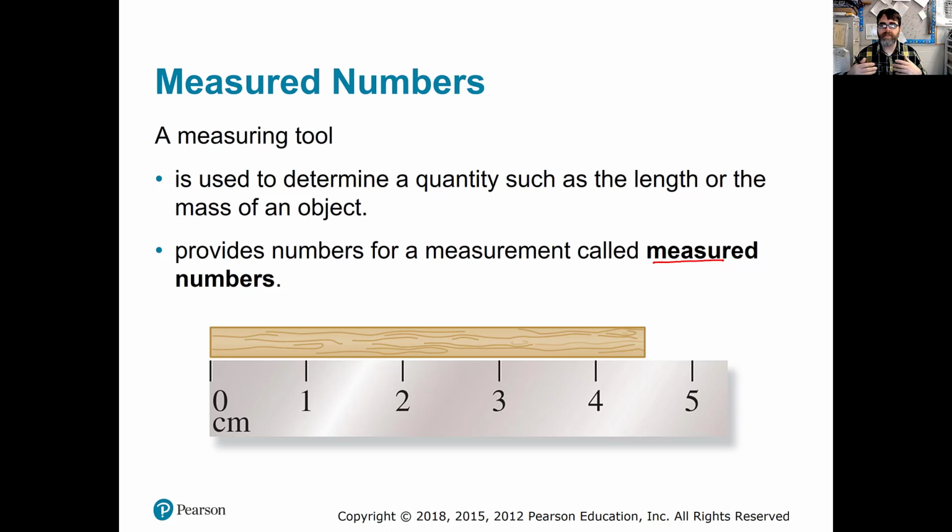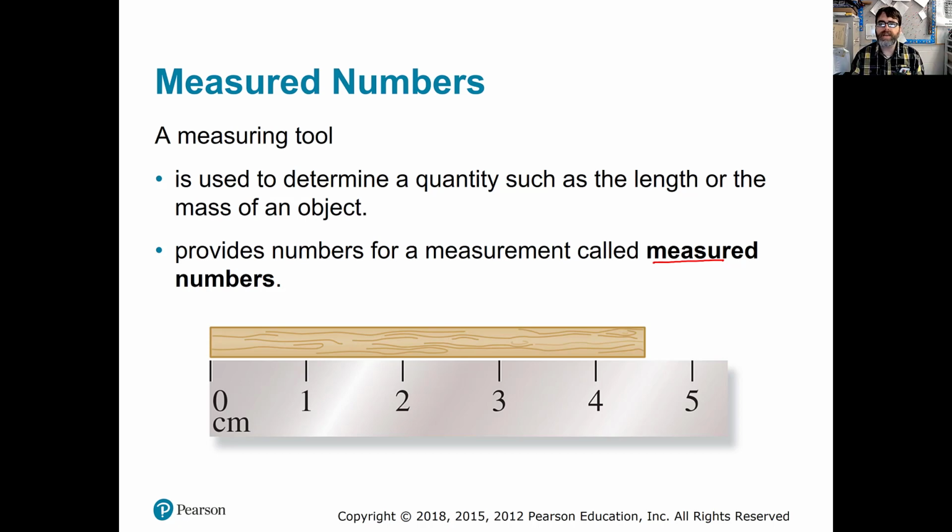Or you can't have a partial number of people. The average number of kids in the American household is going down slightly now, but it used to be 2.5 kids per household. But of course you can't have half a kid. What it means is that the average is such that when we do the math, we come up with the 2.5, but that means that most households have 2 or 3 kids, although of course there are some with fewer and some with more, and that's okay. But those we can only get exact values because we can't break it up into a continuum. Those are what are called discrete quantities.